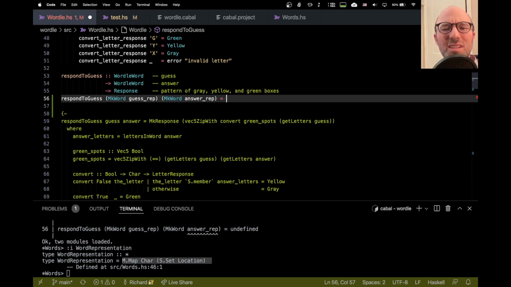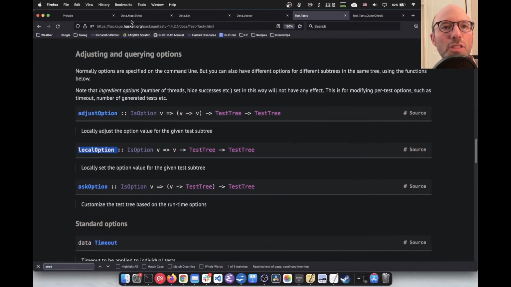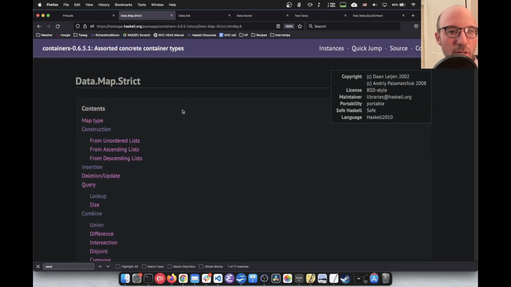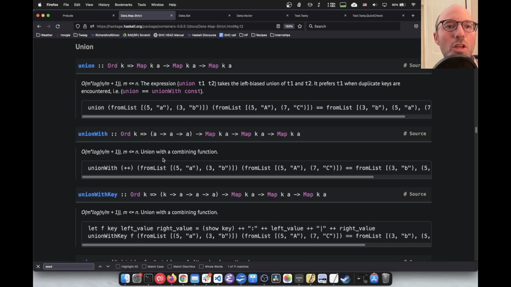Yes. Is that a thing? I suppose so. There's probably union with. If I had a function that did that, it would be called union with. So let's go up to the top here and see about unions. So we have union, which does a left bias union. I don't want that at all. I want a function. Union with, this takes A to A to A. I don't want A to A to A.